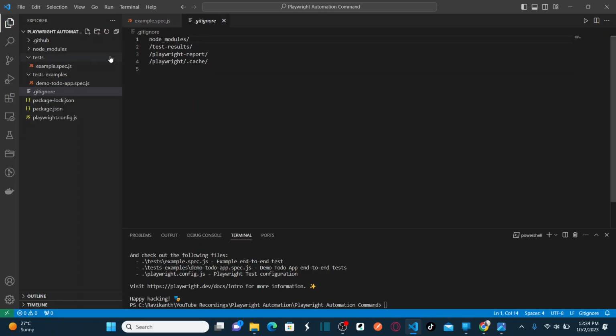I want to ignore node_modules. I want to ignore test-results. I want to ignore playwright-report. I don't want to export all the results and modules to my repository. I want to export only the code base, right? So whatever you specify is going to ignore the corresponding folders while exporting to your GitHub.